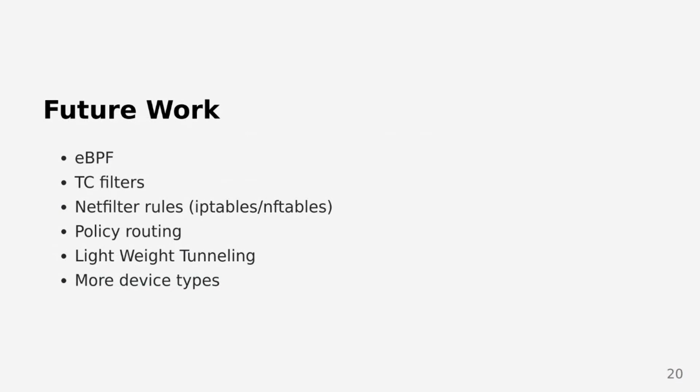Future work. I think it would be nice if we'd be able to add eBPF to this. For example, being able to define eBPF programs right there on the UI and attach them to different hooking points like XDP and TC. Being able to define TC filters, netfilter rules, create advanced policy routing configurations, lightweight tunneling, device types, etc. So I think there's a vast list of network features that could be usable in this kind of project.